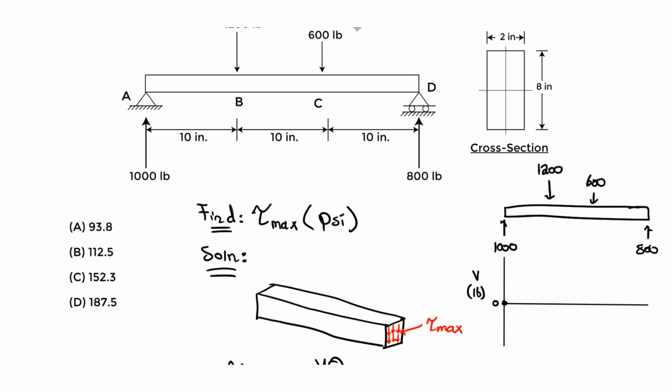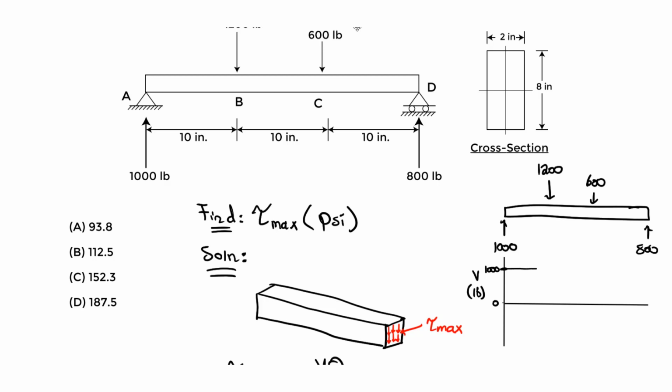So we start here, and at A, that pin tells us to go up. The arrow points up, so how much do we go up? 1,000 pounds. We go up 1,000. Then we move across and notice nothing's happening. Picture yourself moving there. Nothing's happening, so you just stay flat. It's constant all throughout.